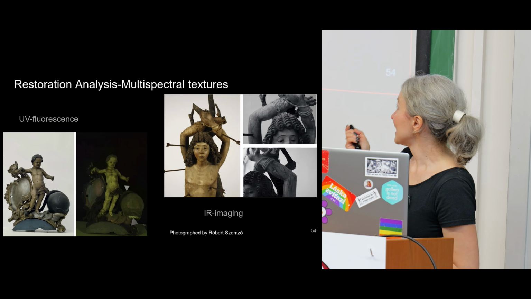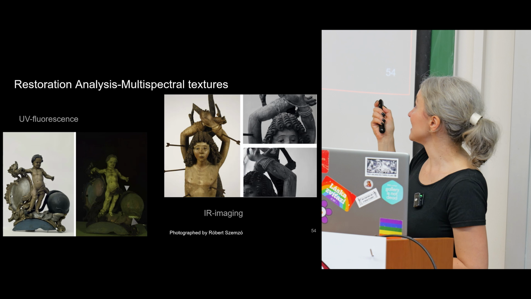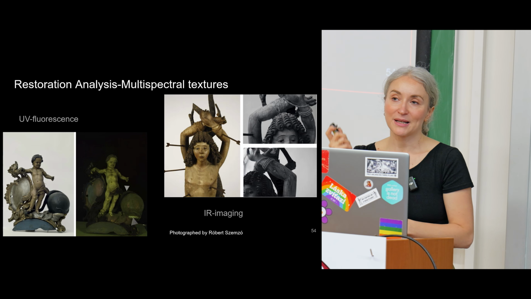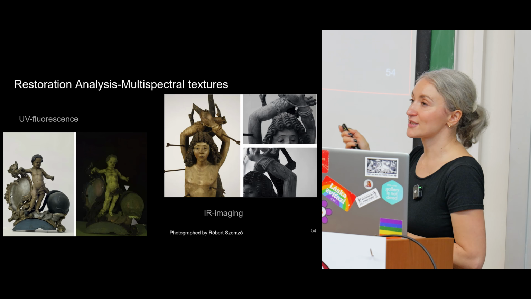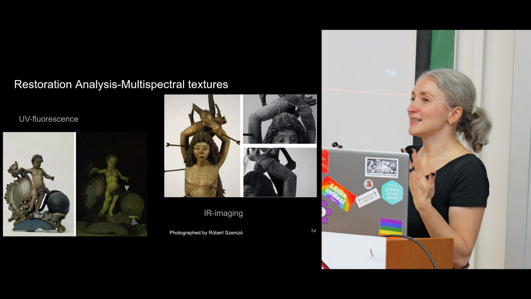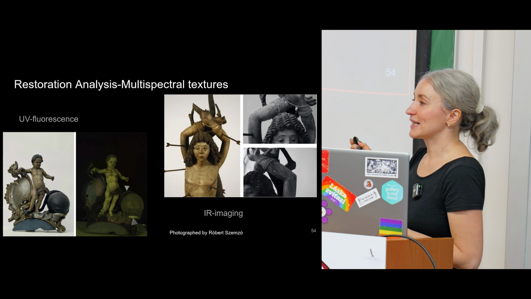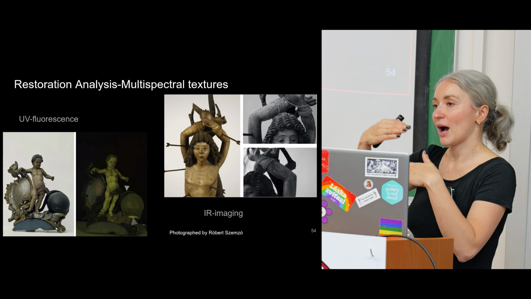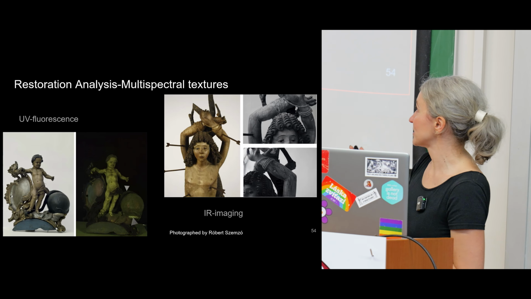So, for example, infrared imaging can be used to uncover some hidden layers. In this case, this San Sebastian statue has painted veins, but they were later covered by other layers of paint by some restorers in the 19th century because they seemed vulgar. And right now they can see it without doing any destruction on the statue, and they know how many layers they need to uncover to get to this.